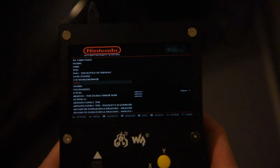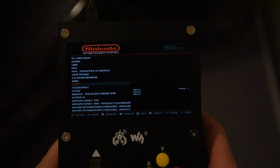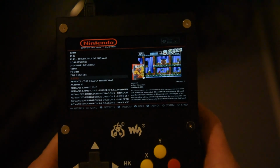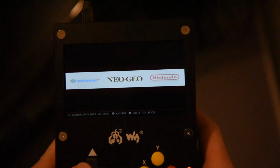Of course, older emulations like NES or SNES are no problem for the handheld at all. But even when it comes to original PlayStation titles, you can play them flawlessly.